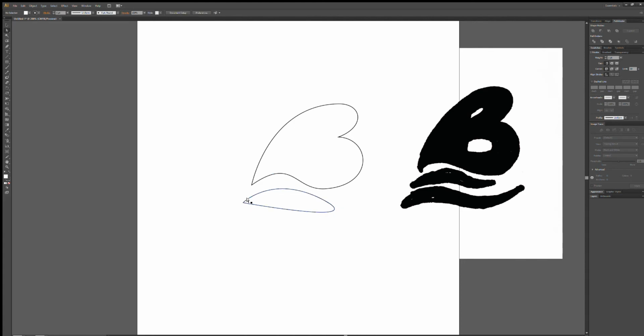Alright, so now what we're going to do is just go ahead and, okay, maybe it's not joined. Join. Boom. Wait. Weird. It is joined. So I think I'm going to have to do the convert anchor point tool here. There we go, yep, and then we get those handles there. And then using the same tool, we can isolate those curves. There we go. That's what I wanted.